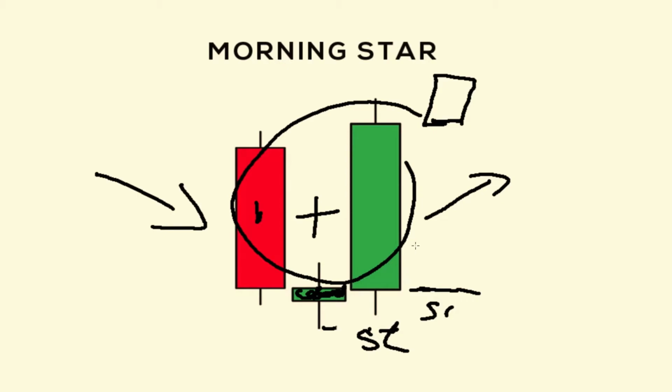Stop loss. Okay, that's how I would play it, because in some cases it could go up and you could have your green, but it could also just go down, and then you're practicing risk management and you've just got a failure in terms of your morning star.